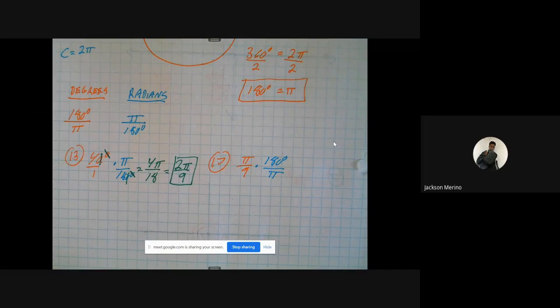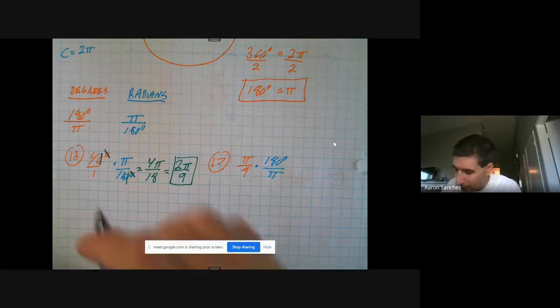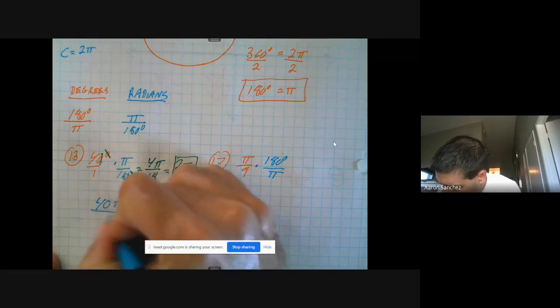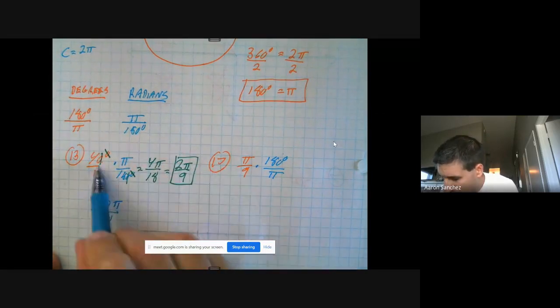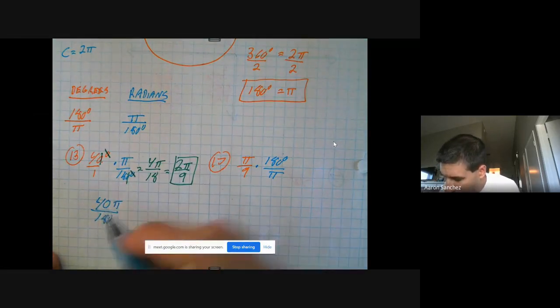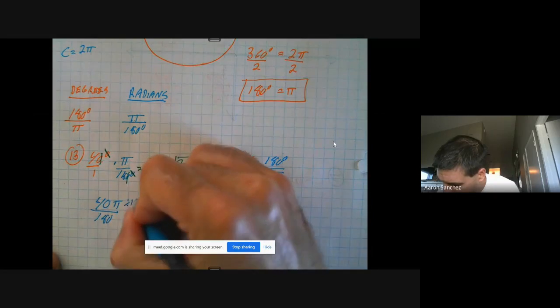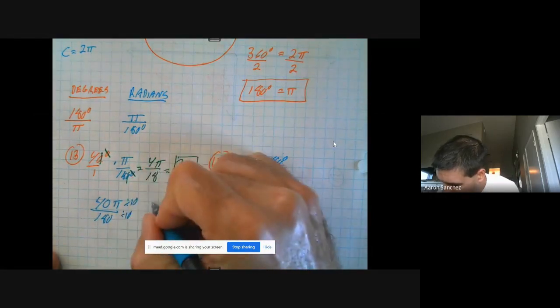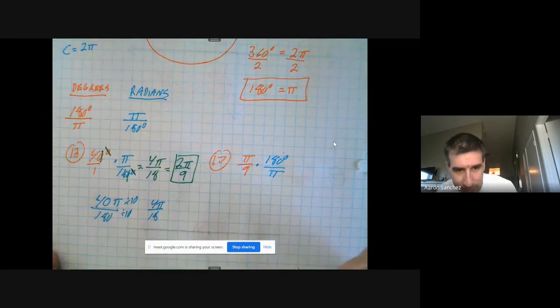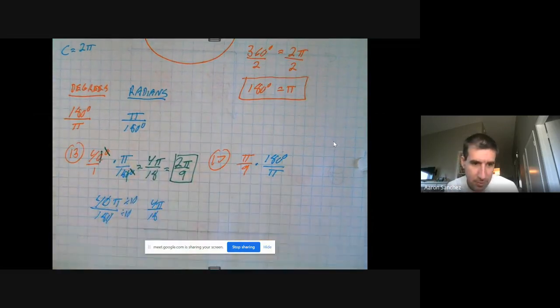Wait, did you cross the zeros out? That's how you got 4 and 18? Yeah. Oh, okay. Because they reduced. Basically what I'm doing here, you did 40 pi over 180, right? 40 times pi is 40 pi. 180 times 1 is 180. Now I can reduce these. These are both divisible by 10. And that initially makes it 4 pi over 18. I just basically divided by 10. But instead of doing that, I just went flink, flink. I crossed them out.